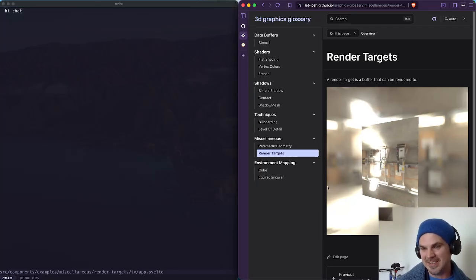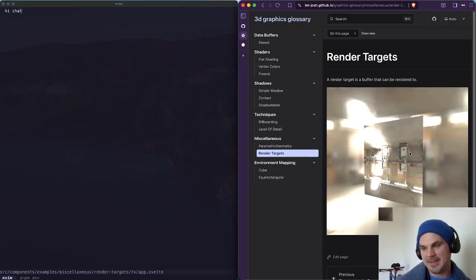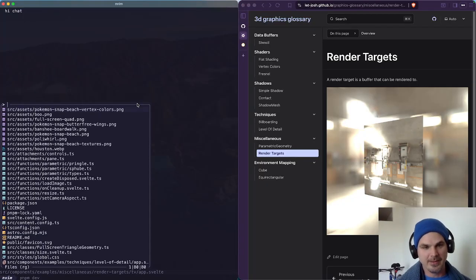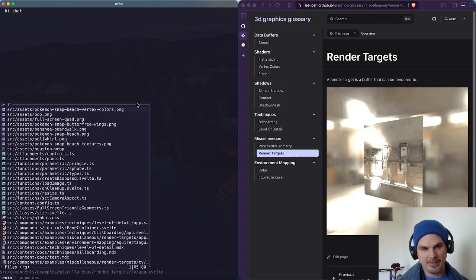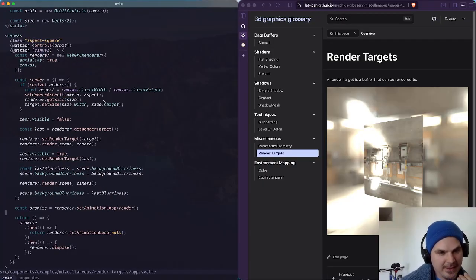Yeah, so here's the example here. Again, you can create your own scene, you can render to a target, and then you can use that target's texture as an input into one of the materials. So if we jump over to this application, in the render loop, you set the render target, you render to that render target. Well, first thing you do is hide this square mesh thing so that you're not rendering that as well. And then you make it visible again, and then you render the whole scene.